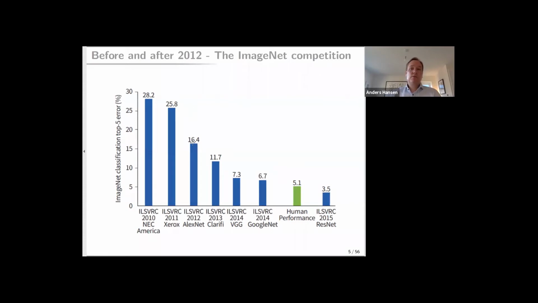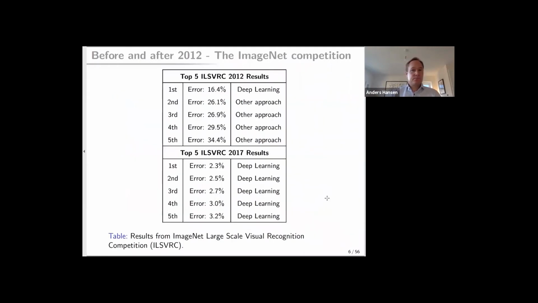And what happened was that the people in the community doing other things just threw whatever they had in their hands and started doing deep learning. And here you can see the rest is history. It takes some extra years, and then one actually has superhuman performance with deep learning for image classification. And this is unprecedented. If you now look at the scores for the 2017 competition, all of the top 5 are essentially superhuman performance, and they're all using deep learning techniques.